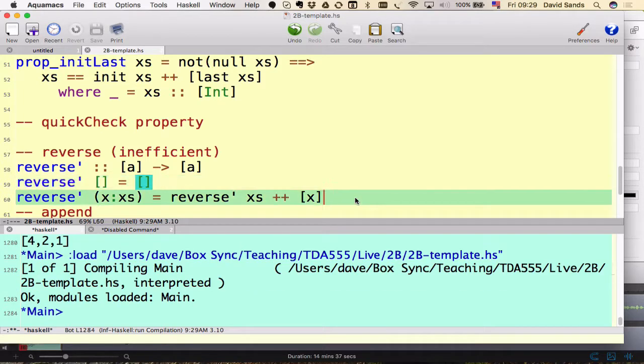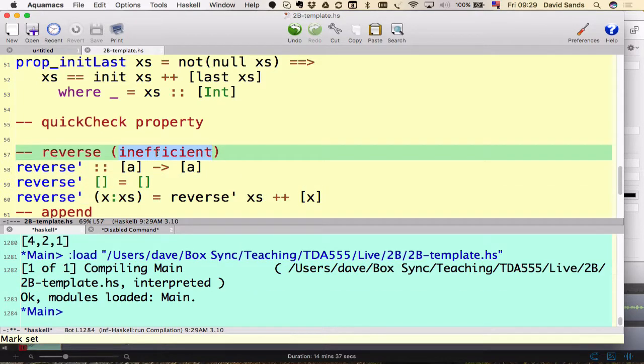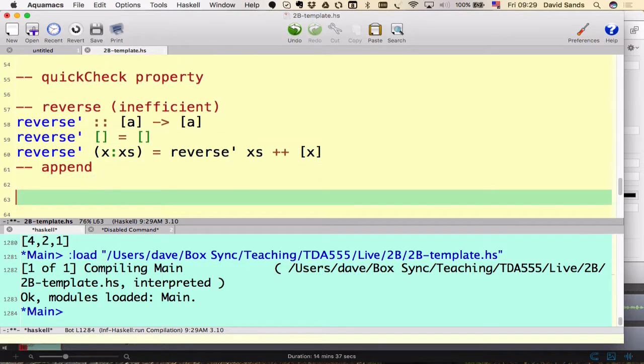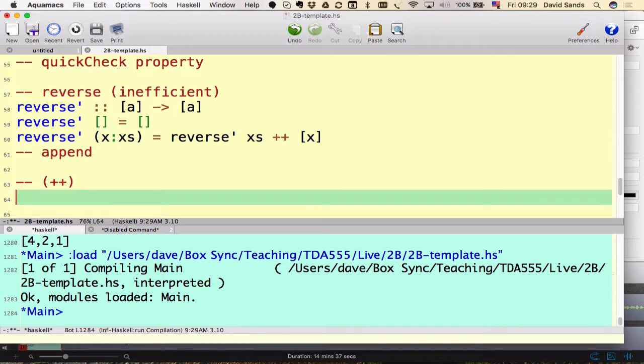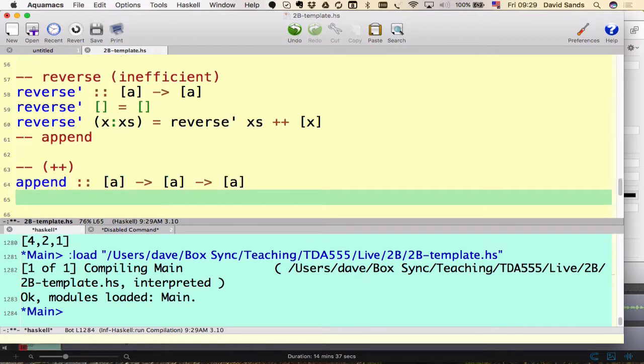All right, so I've put in brackets here, this is inefficient. So why is that? Well, to understand why it's inefficient, let's define the append function. That's this guy. But let's define it not as a symbol, not as an operator, but as a function of 2 arguments. We'll do the same job. It takes a list of things, another list of things, and gives us back a list of the things all combined. I'm going to define it with recursion.